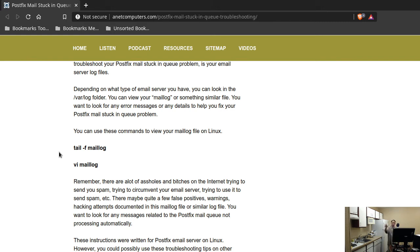That could be a quick one. You know what I'm saying? To view the entire log file, you would type in vi space mail log. Now, vi is an editor. You can use Emacs, or you could use another editor. My point is that you want to use an editor, and these are command lines, okay? vi and then mail log, or Emacs and then mail log, or whatever editor you use, however you use your editor, command line.